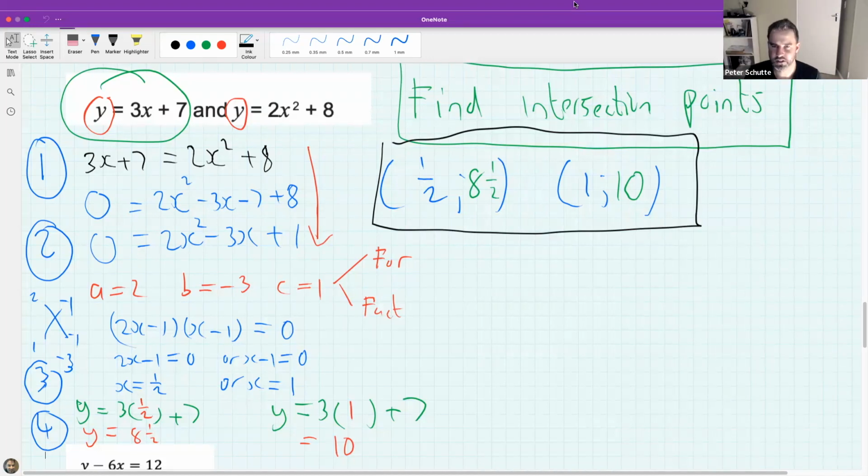The good news about intersection points or simultaneous equations is when you've done enough of them, they become quite repetitive, and then it's just easy marks in the bag. But that's the goal. I want to get you to the point where I'm boring you with simultaneous equations. Then I know I've done my job. Okay, so that's our goal.